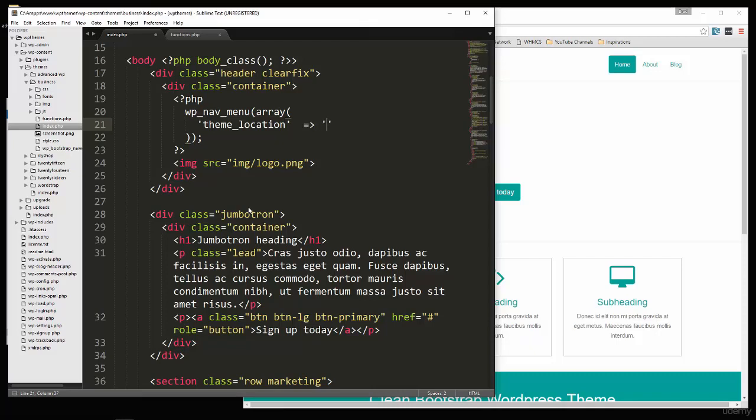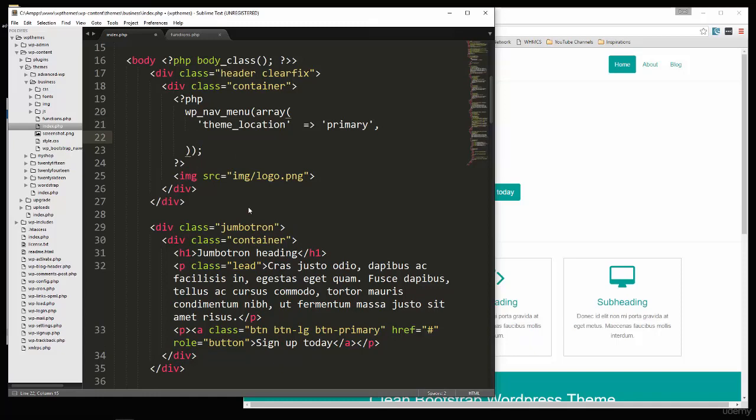That's going to be set to primary. Okay, we're only going to have one menu location in this theme. Next, we'll say depth and let's set that to 2.